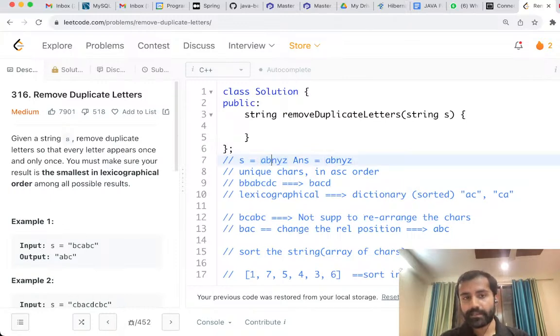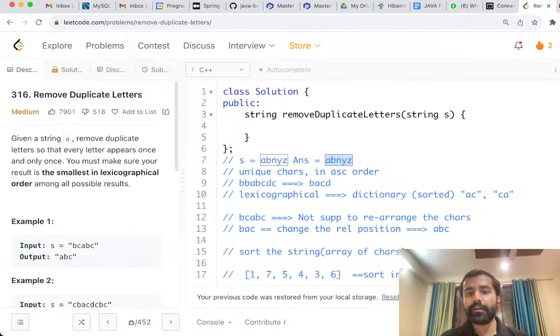So what does it mean? It means that if we have a string, or for that matter, a portion of a string which is sorted in ascending order, then do not disturb that portion. Why not disturb that portion? Because if you disturb it, you will end up getting something which is lexicographically greater for sure. Correct? So if a string is already sorted or a portion of it is sorted, then it's good for us. In that case, there is no work needed from our side. Can everyone realize this point?